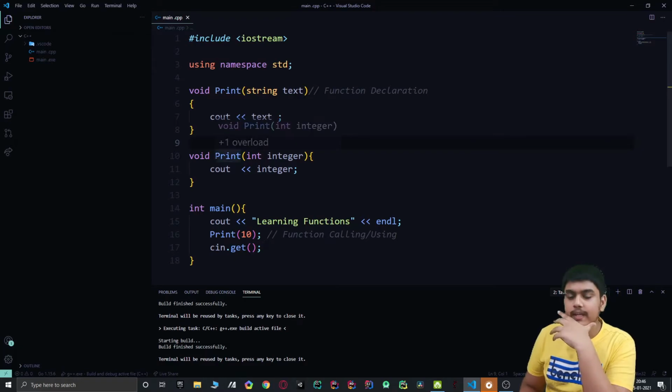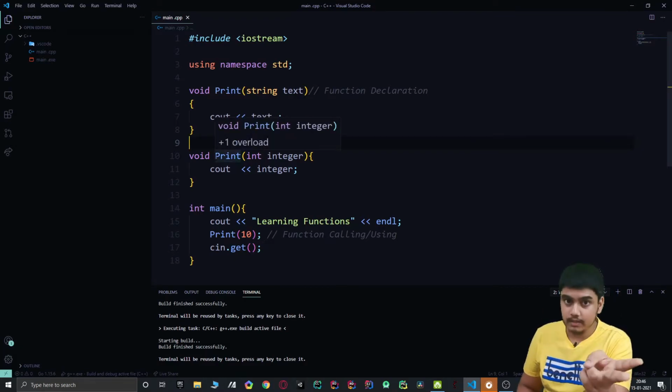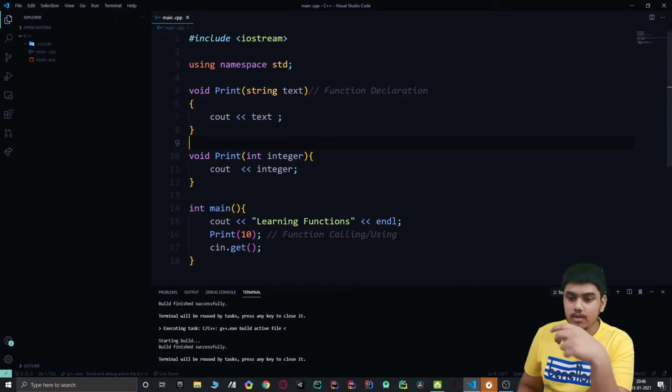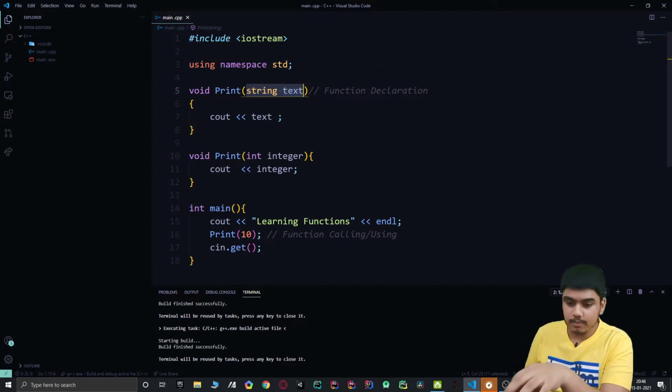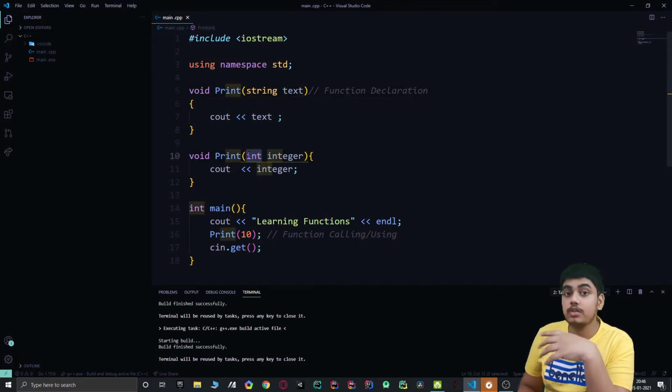We are defining the same function twice because we want to use that function with two different data types. That is nothing but function overloading. When you want a different set of arguments to be used by the same function, here we are using a string, and here we are using an integer. These are completely different data types.